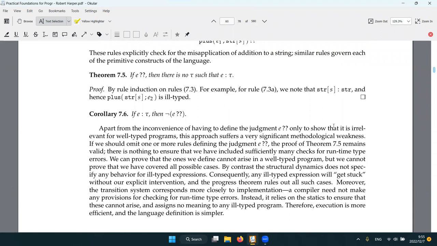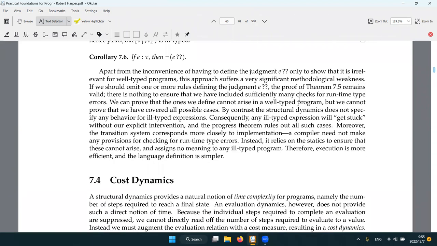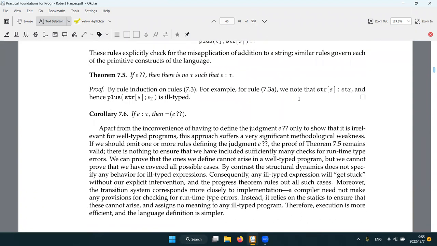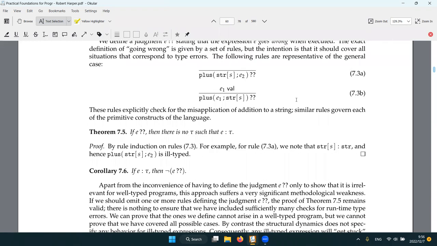Yeah, and I think he also mentions that in advance, you probably don't know all the possible errors or incorrect things. And it doesn't give you any guidance, so you can still prove it even if you've missed some. So it's just error prone. Yeah, so to speak. Pardon the pun.